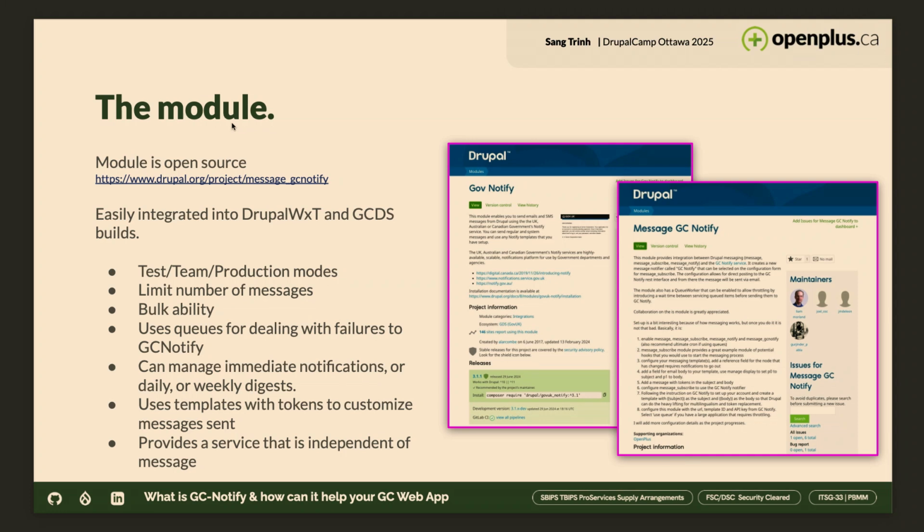In the context of GC Notify, the question was, does Transport Canada use Message and GC Notify to notify users of recalls? The answer is yes. And it's an interesting model because Transport Canada doesn't use the recalls application to manage their recalls. They have an internal system that manages all of their recalls, the recall numbers, and so on and so forth. And this Health Canada system is able to integrate that data into Drupal. It's able to consume that information via a feed, like a JSON feed, and it's able to create those nodes in Drupal.